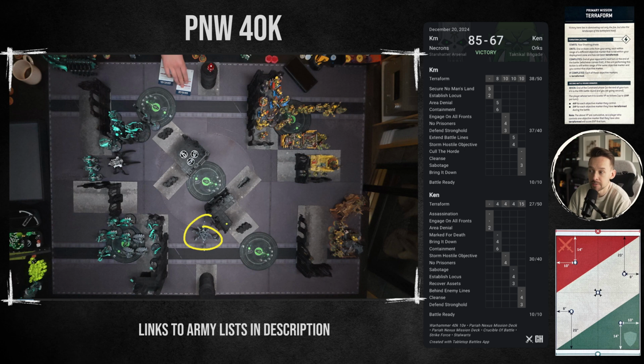We put the Stalker here because it's not going to be on a point. Like I talk about, do not put units on a point if you don't have to, because your opponent can draw Overwhelming or Storm Hostile the first turn, and you're literally just handing them free points. In the early game, make them earn their secondaries. Don't make it easy for them.